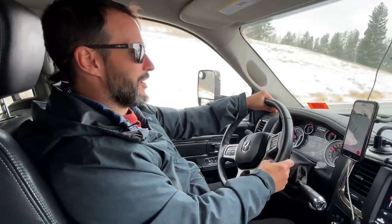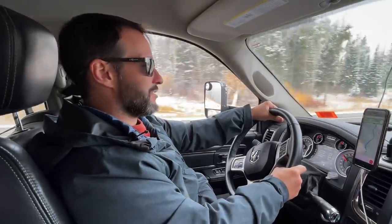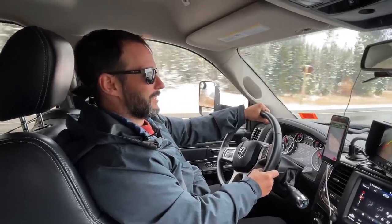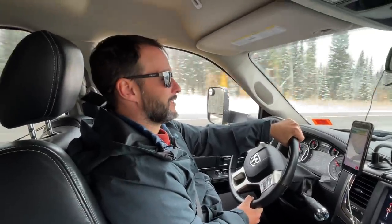Just for the record, I actually love driving in snow. I grew up doing it, I really enjoy it. But I would rather do it with a spare vehicle, something that's not quite this big, and something that we don't live in. So that's my biggest concern, is that if we do have a problem, if we crash, if we get stuck, it's our only home, it's our only vehicle. So I don't take any risks at all driving this thing now. It's because I'm an old man, I'm 40. No more fun driving in the snow.